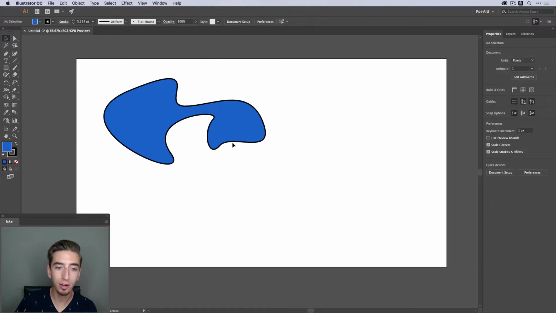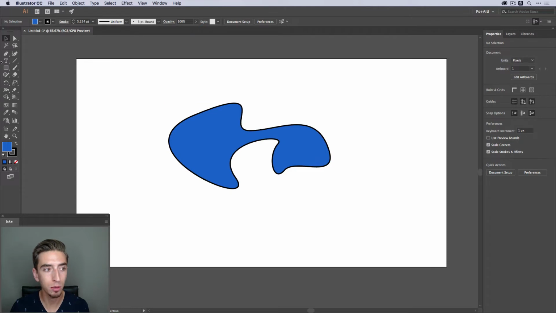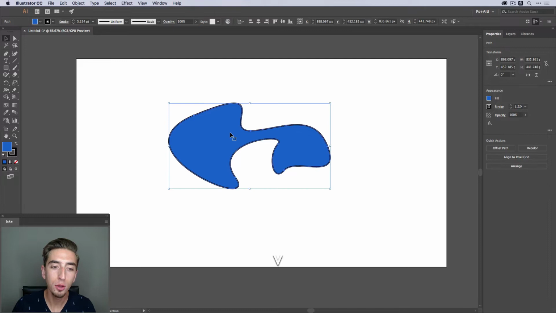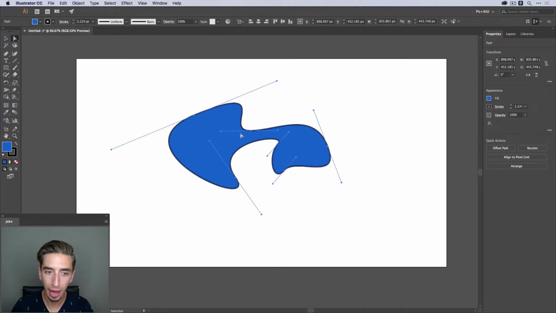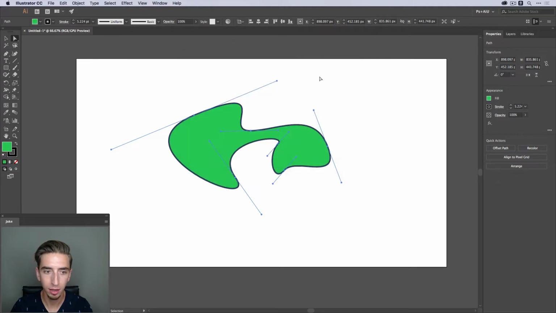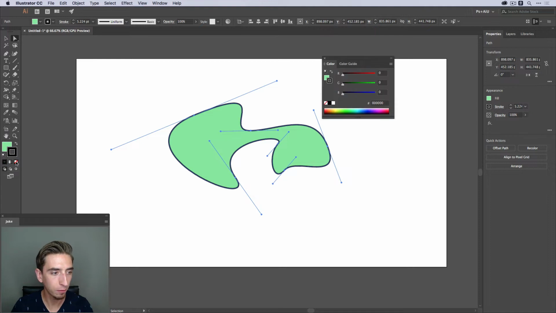All right, so now I have a very unique, pretty ugly looking shape, but it's something that's completely custom. I wouldn't have been able to make this really from using these basic shape tools over here. And even though this doesn't look all that great, you can really use the pen tool to make any type of shape that you want. So I'm going to select this object with the direct selection tool. And when I do that, it's going to show me all of these handles. Let me change this blue color so it's easier to see these lines. I'll just change it to something nice and green. That's really ugly. Let's make it nicer to look at. And I'll turn off the stroke for now.